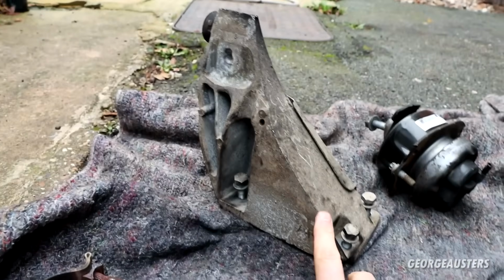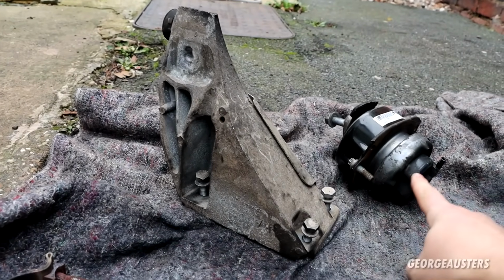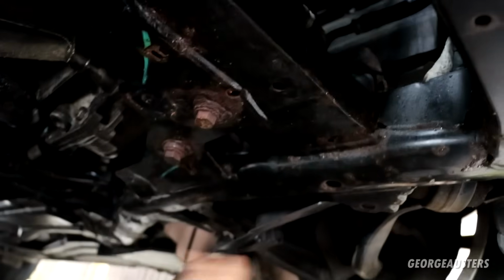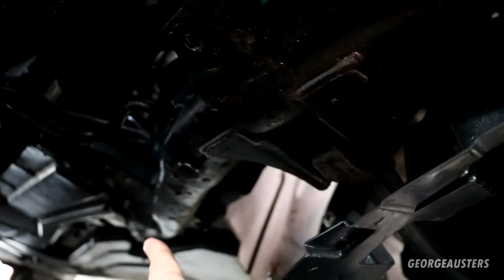So once all of the bolts are removed, you're still not going to be able to remove the bracket or the engine mount itself from the car. You're going to want to remove all 3 21mm bolts from the subframe itself. You'll then be able to drop the subframe down maybe 2 inches. I also loosened off the other side as well, the other 3 main subframe bolts. So there is one there, I think one there, and then one at the back.